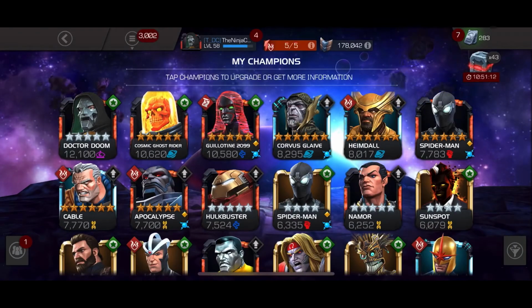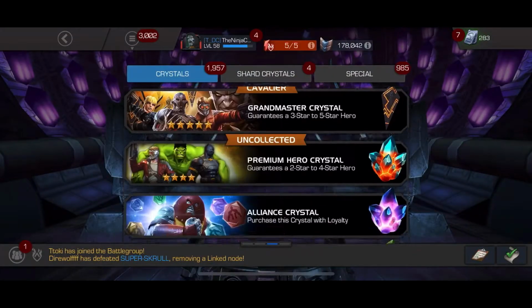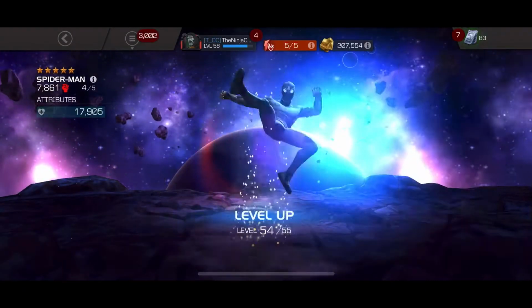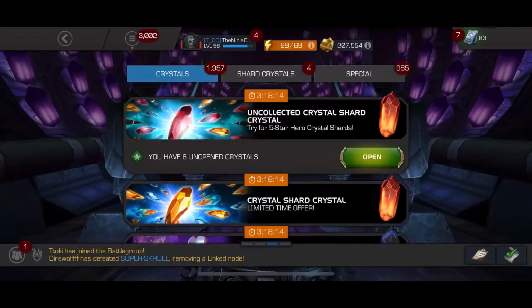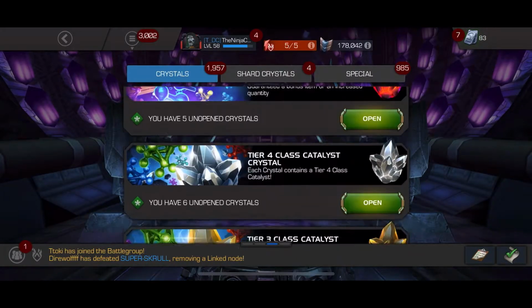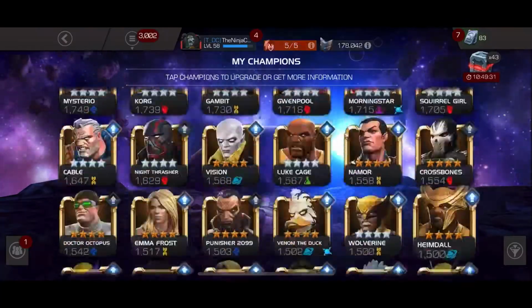Here I'm just trying to find any kind of thing to throw into Stealth Suit. Couldn't find a thing other than a 5-star crystal, so I bought a cav crystal. Not a good idea. Didn't really get anything good. But I was so close. I was really pissed. I was even thinking about selling a champion. Then I was like, no, we have to find some other way. But I just couldn't find anything.